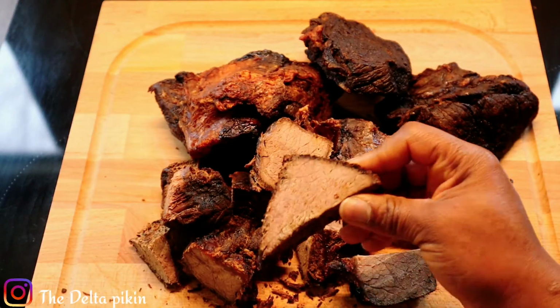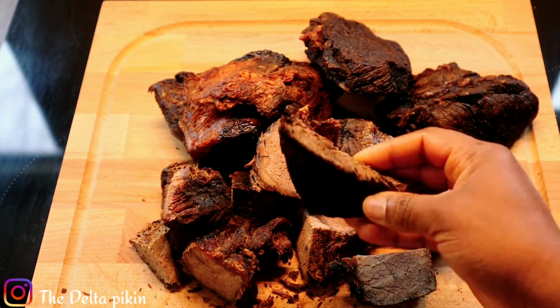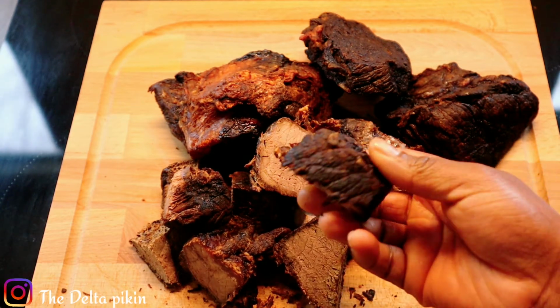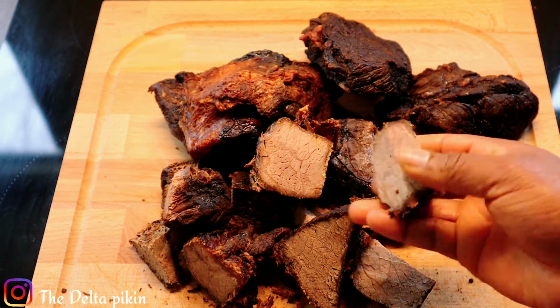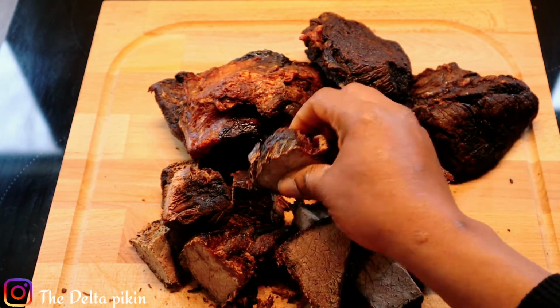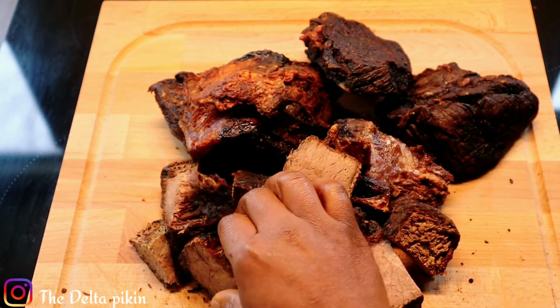So guys, this is the final result of our dried meat. You can use the one you need and store the rest in your freezer. You can use it to make any soup of your choice, guys, and it's really delicious, guys.